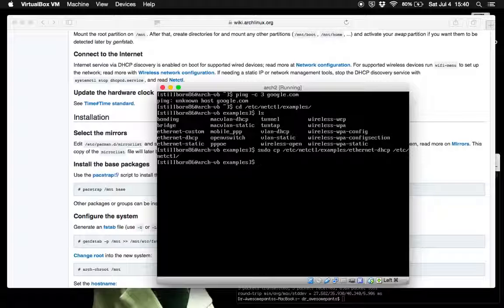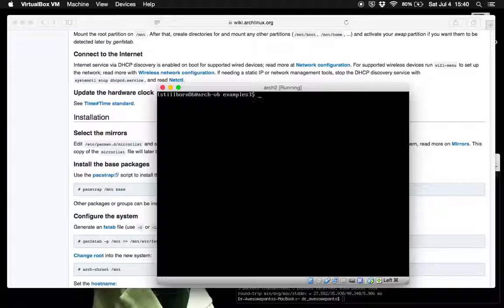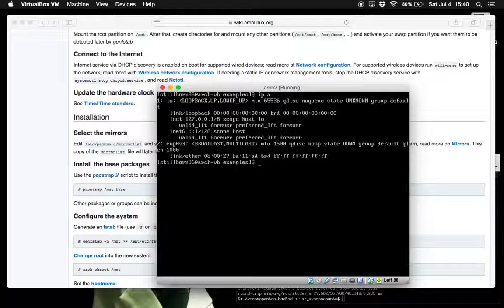Now we're going to clear our workspace a little bit. If you type in ip a, it will give you all the information for your internet IP addresses. lo we're not really worried about. Your enp is actually going to be your Ethernet, so you might want to write that down, enp0s3, because we're going to need that in a second. Again, we're going to use Vim. Actually, let's use Nano. I've used Vim this whole time.